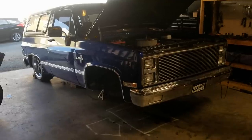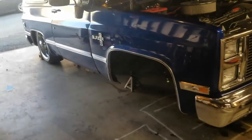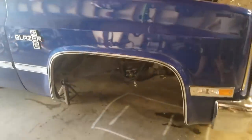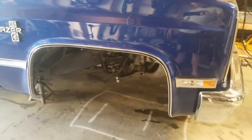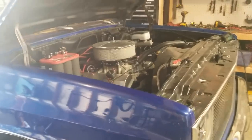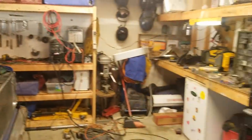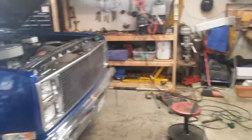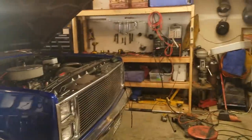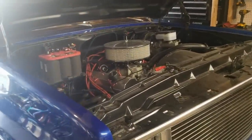What's up, guys? This is my 1981 K5 Blazer. Running on full bags right now, sitting on blocks and jack stands because I'm doing a crossmember pancake. That project's not for the faint of heart, but I have not been taught how to do it. I have read everything I needed to know off the internet and done it in my basically 1.5 car garage with basic hand tools and some welders. So it can be done by anybody.